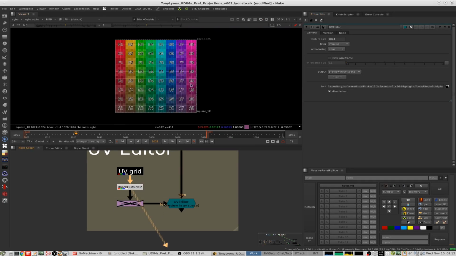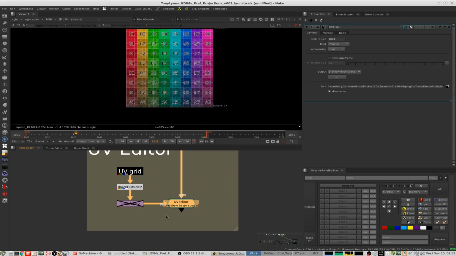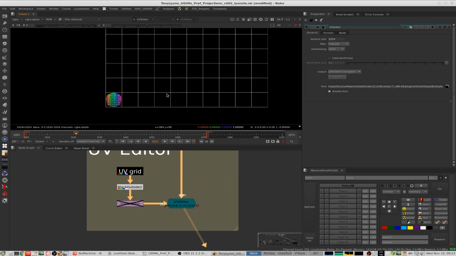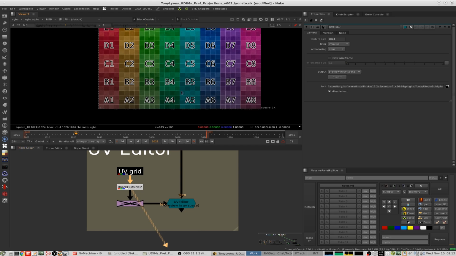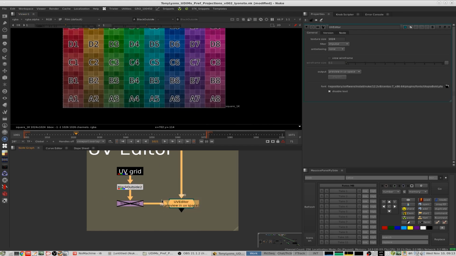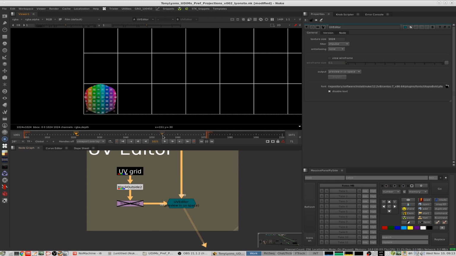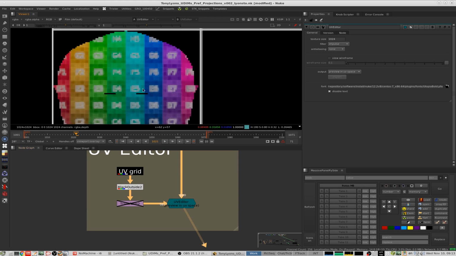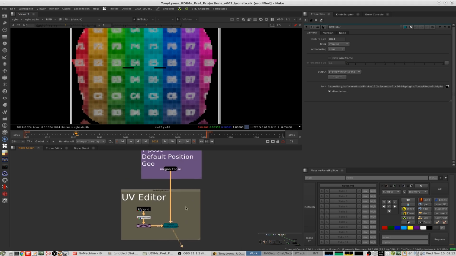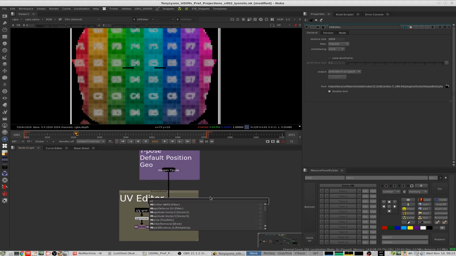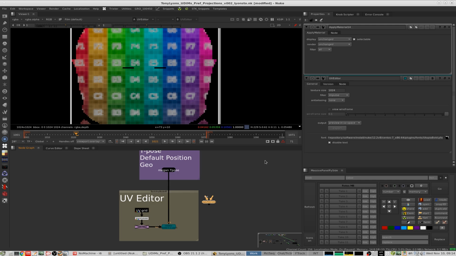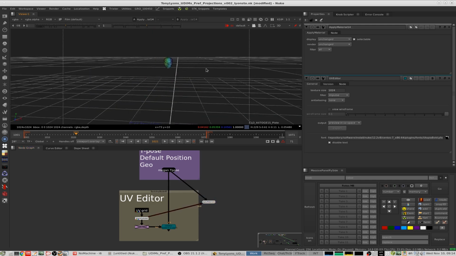So I have this UV grid. You can demonstrate here that this one UV grid is just a square, a 1K square, right? So this is fitting here in the first square. That's the one that is the face, and you can see it is the face. In fact, I'll just apply a material to this, and you can see that it will in fact go to her face. See? Boom.